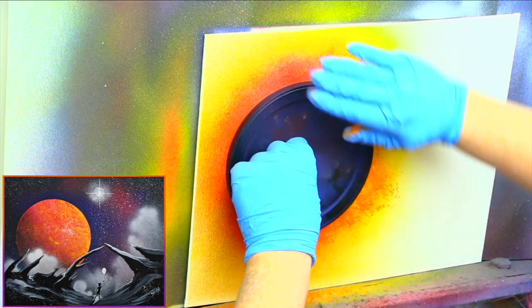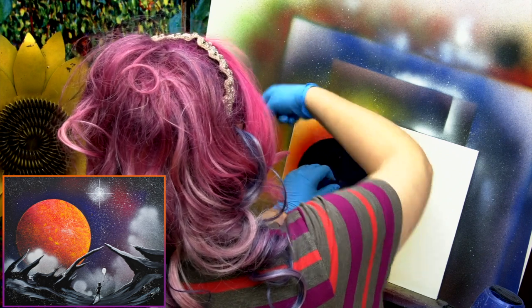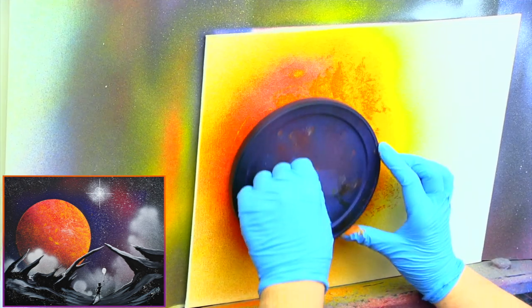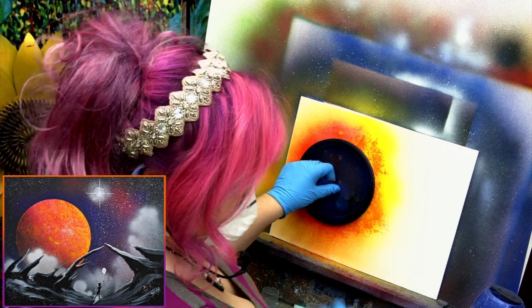It is pretty much centered here from the top, so 3 fingers from here and 4 fingers from here, and about 2 fingers over is the placement on the canvas. You can take it down if you want to, but this is a pretty good placement, I think, for our landscape that'll be here and our spacescape.